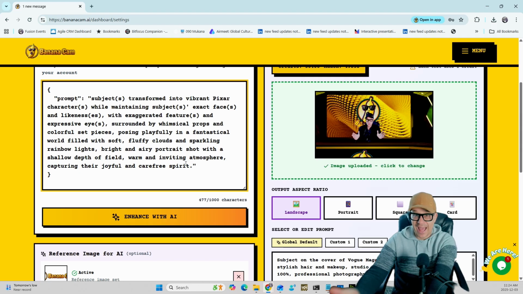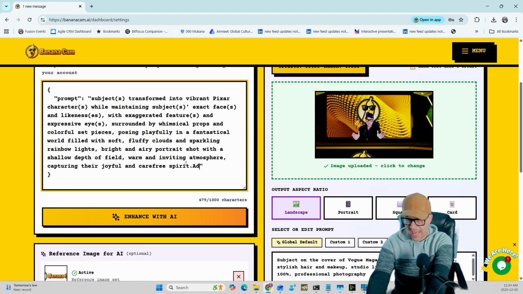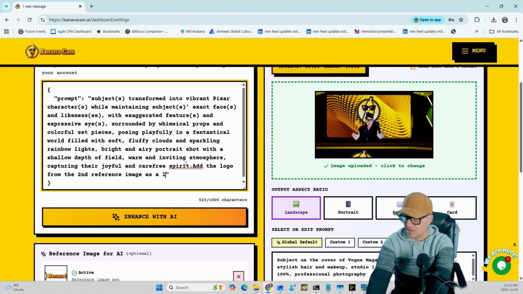So you say add the second image as a logo in the corner, add it on everybody's outfits. So I'm just going to say add the logo from the second reference image as a logo on subject's shirt.